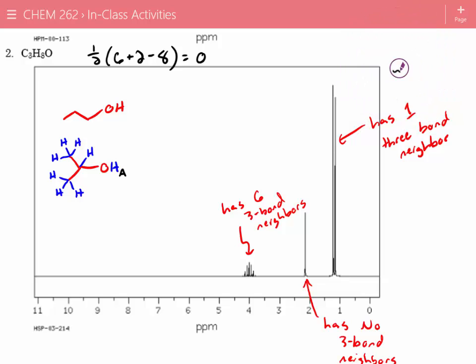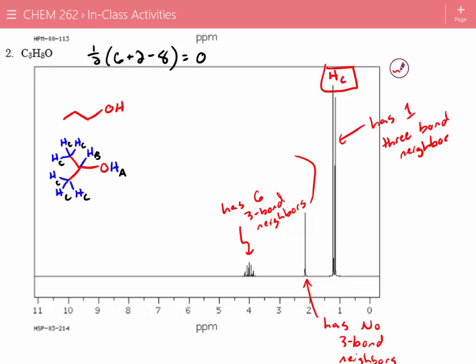We've got this HA proton on that alcohol. What about this one over here? It's its own, right? It's attached to a carbon that's attached to an alcohol that's attached to 2 methyl groups, so it's unique. What about these other methyl groups? So these are all going to be the same, these HCs. Is the other methyl group the same or different? Same, exactly. All right, so now if we look at HC, how many 3-bond neighbors are there? There's 1 3-bond neighbor, which means it should be split into what? A doublet, exactly. So we can immediately say, well, maybe this one, this doublet over here, corresponds to HC.